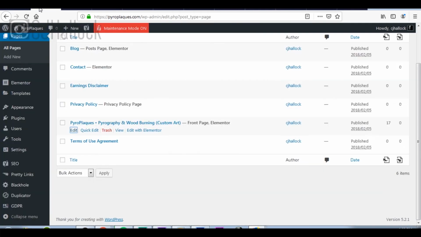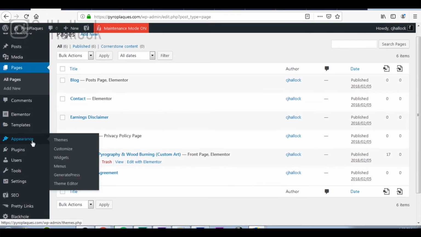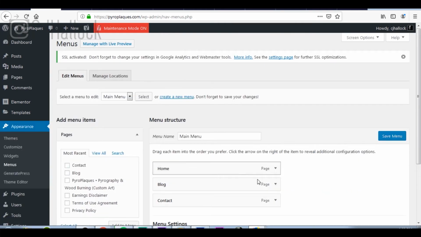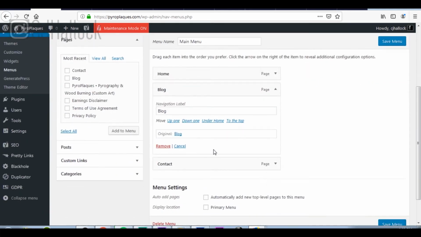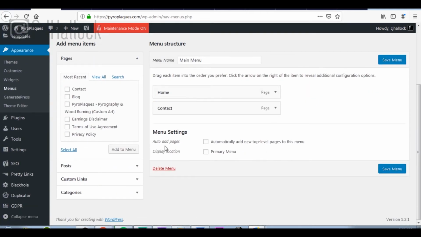So we're going to come back. We're going to go to Appearance and Menus, and we're going to get rid of the blog index or archive page. So we're going to just drop down and click Remove. We don't want to delete the page because I plan on blogging in the future, but removing it will take that link away from that page so it doesn't display.